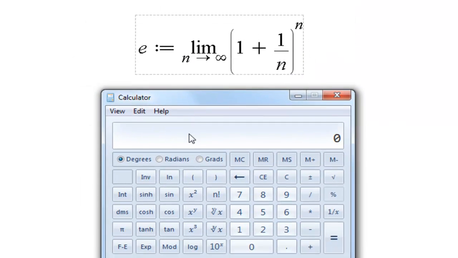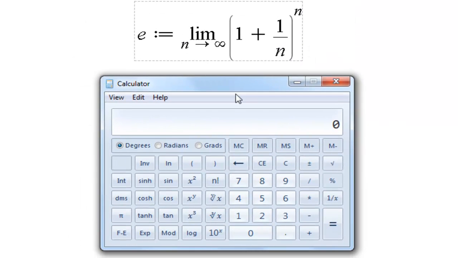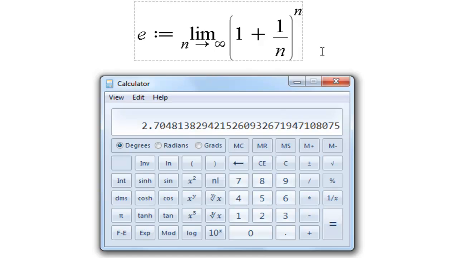And that is the limit as n approaches infinity of 1 plus 1 over n to the power of n. This is the same kind of thing we had in the video, except for it's just a simple plus 1 rather than a minus lambda. Here. And I'm just going to use a calculator to convince you that this limit actually does converge. So what I'm going to do is plug in larger and larger values for n. So if I take 1 plus 1 divided by 100 to the power of 100. And that gives me about 2.7048.